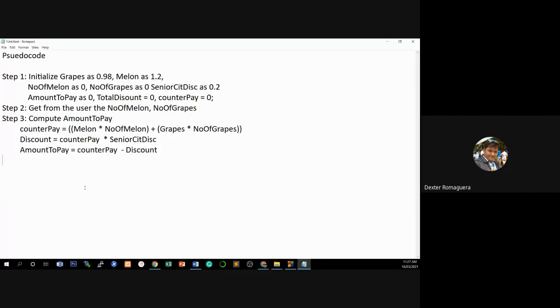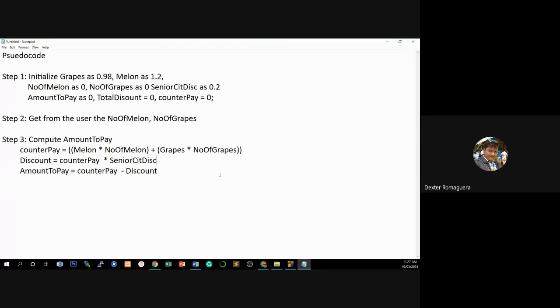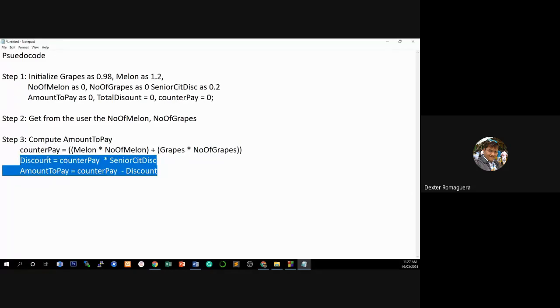Any clarification? I give you time to critique the algorithm. This is the algorithm here. So for this computation, counter pay is simpler to understand below. To get the discount, get the total computation of the melon or grapes, with the number of grapes and melon the user wants.